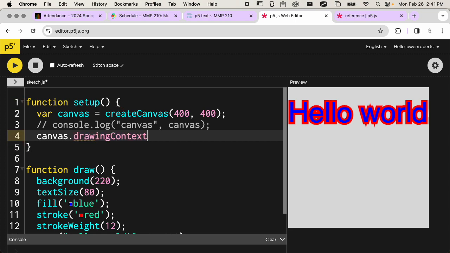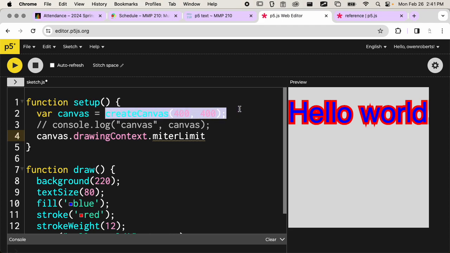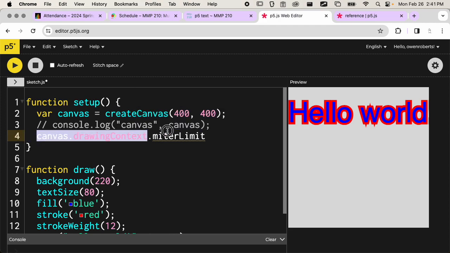I have a question. Yeah. What does that variable under the function setup, what does it do? Say that again? The variable under the function setup. Oh, so remember, create canvas makes the canvas that we're drawing on. And usually we can just create it and we don't have to do anything with it. So we just create it and we just leave it there and then we draw on it later. But right now I want to change one of the settings. And so in order to change the setting, I first have to get a reference to it. So I'm assigning a reference to the canvas to this variable.